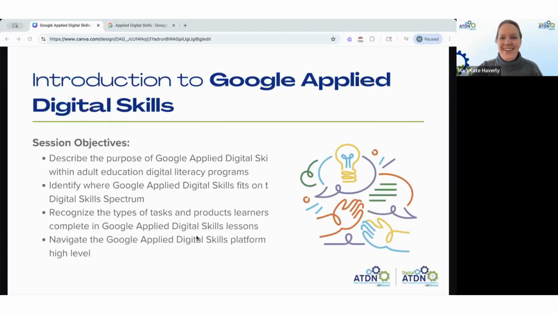So, let's go ahead and talk about what we're going to focus on today. My goal for all of us, and my goal for you, is that by the end of this session, I want you to feel clear about what Google Applied Digital Skills is and where it fits on the digital skills spectrum. Additionally, I want you to understand what kind of tasks learners can actually complete when they use it.